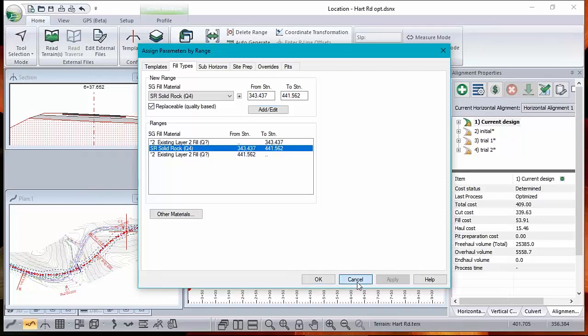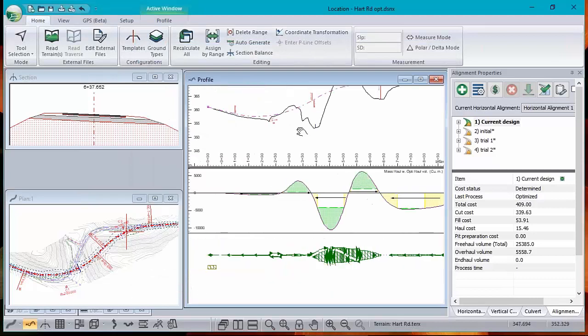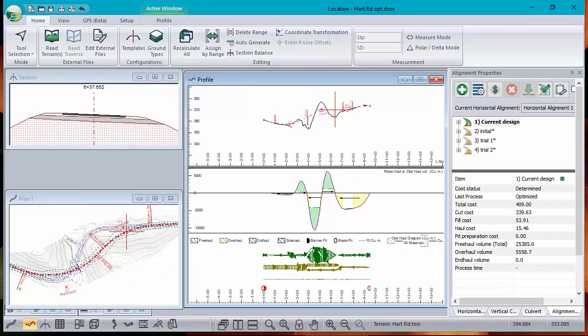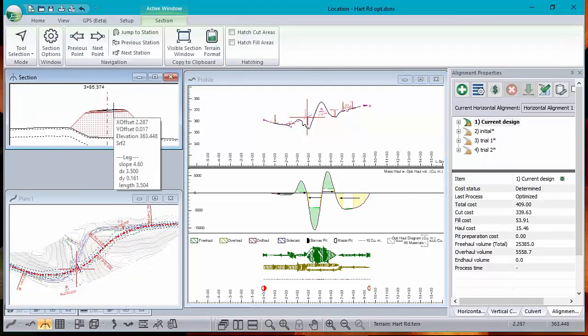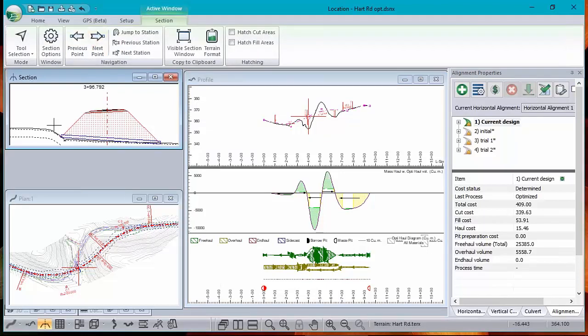Why did I do that? You may have seen this in other examples. There's a culvert right here, and that culvert has quite a big fill over top of it. There it is. And I wanted to have a steep fill angle here, so I wanted to use this Q4 material, which is probably riprap or shot rock or something similar.